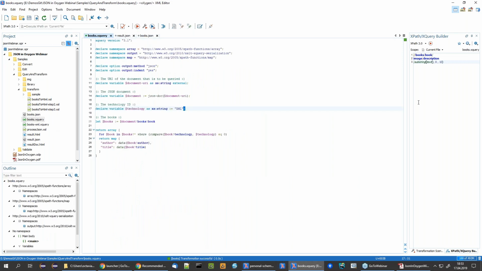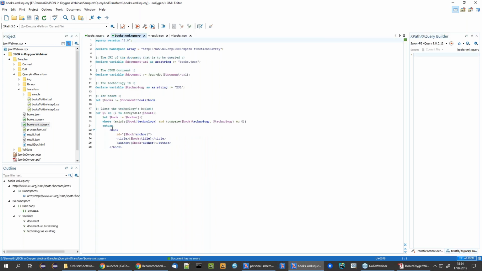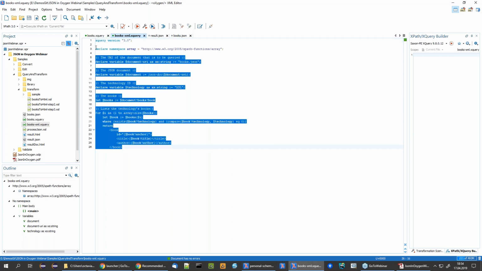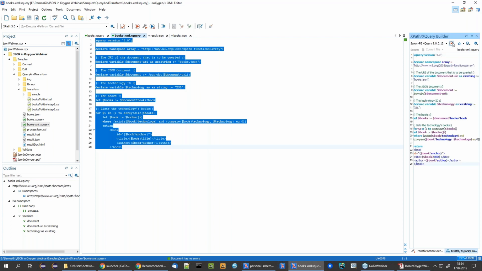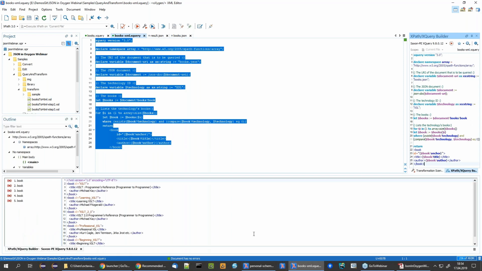As I told you, you can also use the XQuery XPath builder to run XQuery. You need to select the processor here. Let's consider we select Saxon PE, and then I have another example here. This time the output is an XML. I'll copy this content and paste it in my XQuery builder and run it, and we see that it processes the JSON book.